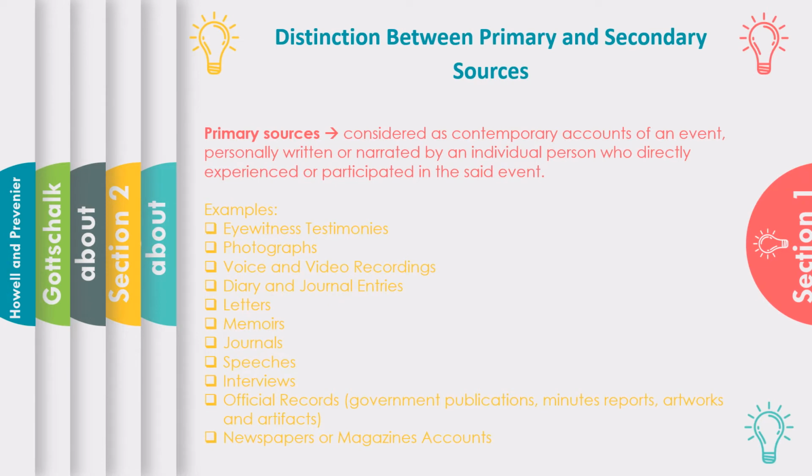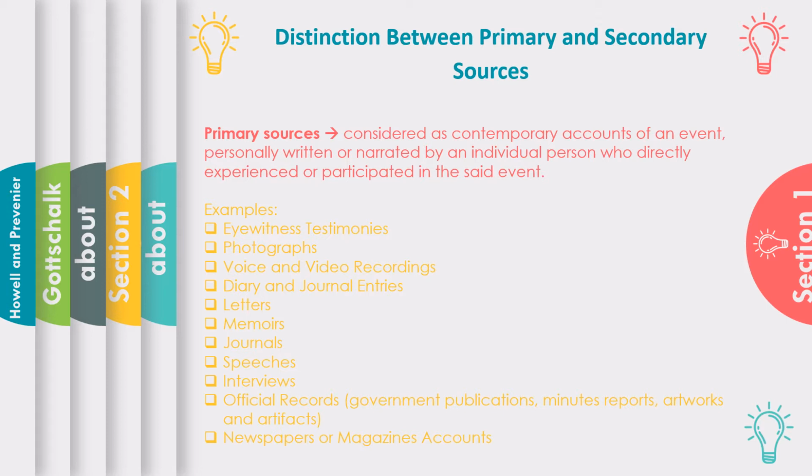Source provides information about a topic. This could be written and non-written. Written, for example, are books and websites, while the non-written are photographs and artifacts. No matter what you are doing in history, we need this source in order to know or study the past. There are two kinds of sources from its time of creation. One is the primary source, and second is the secondary source.